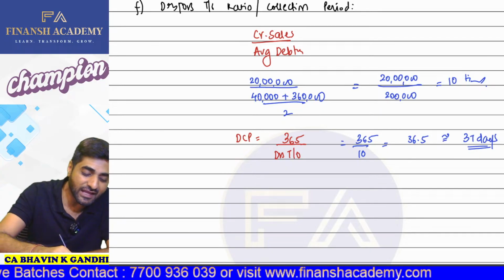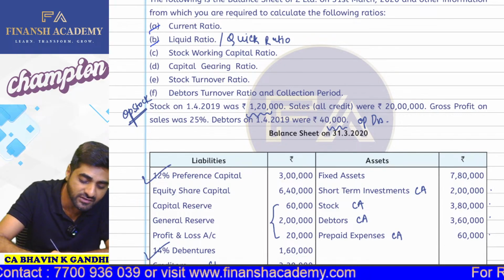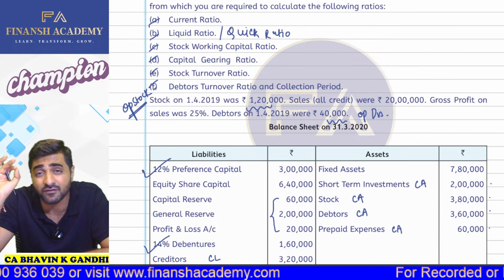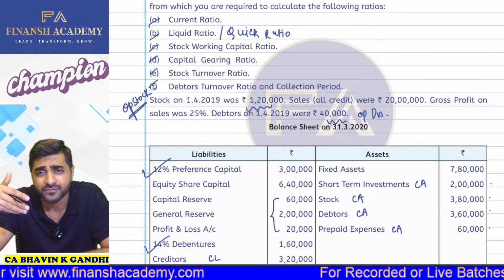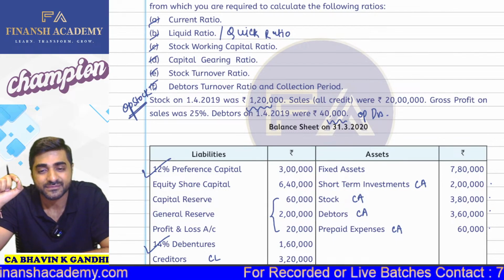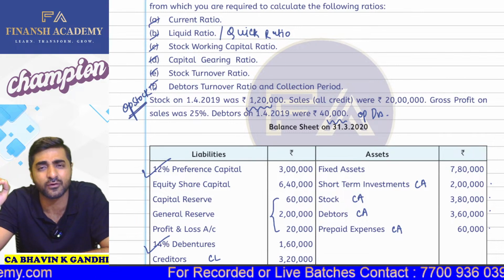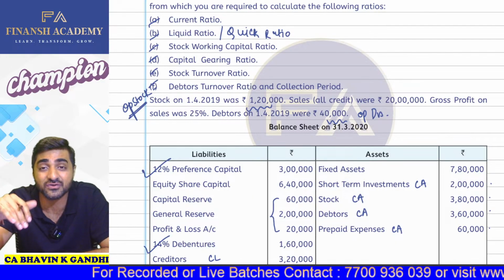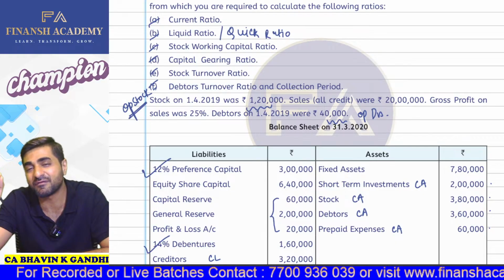So guys, we have now completed our very first question. All the ratios are now done. I hope you have understood what is going to be the process of solving. Okay. First, read the question, identify what are current assets, current liabilities. Then take each and every ratio very carefully. First, we'll write down what the ratio is, what are the ingredients of the ratio, what are the figures involved, and then we'll be finding out the ratio.